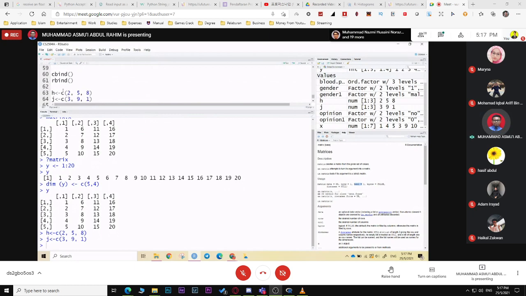We can use C-bind or R-bind. What do you think C-bind stands for? Column bind. Yes, column bind.